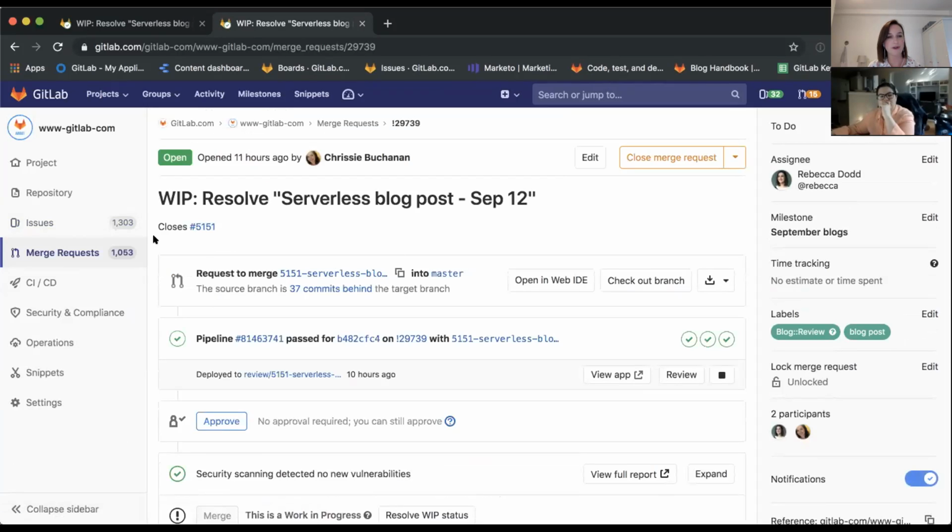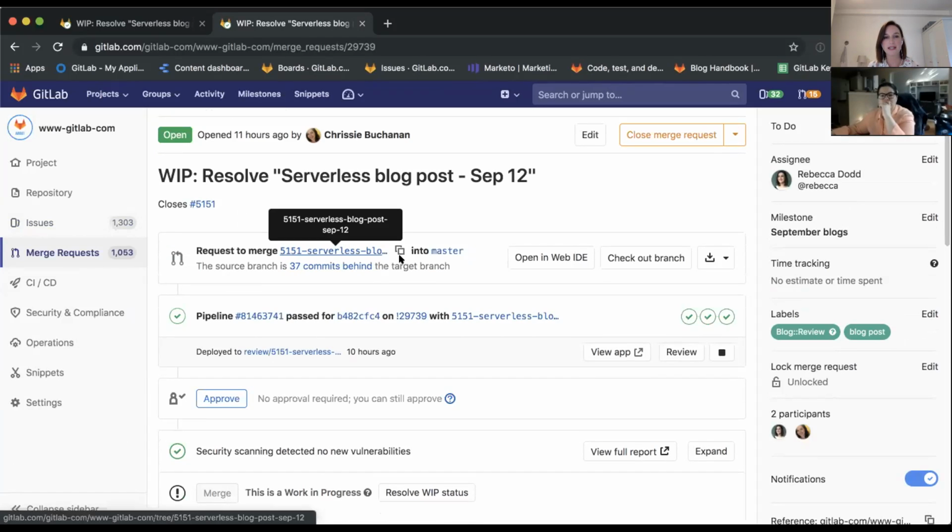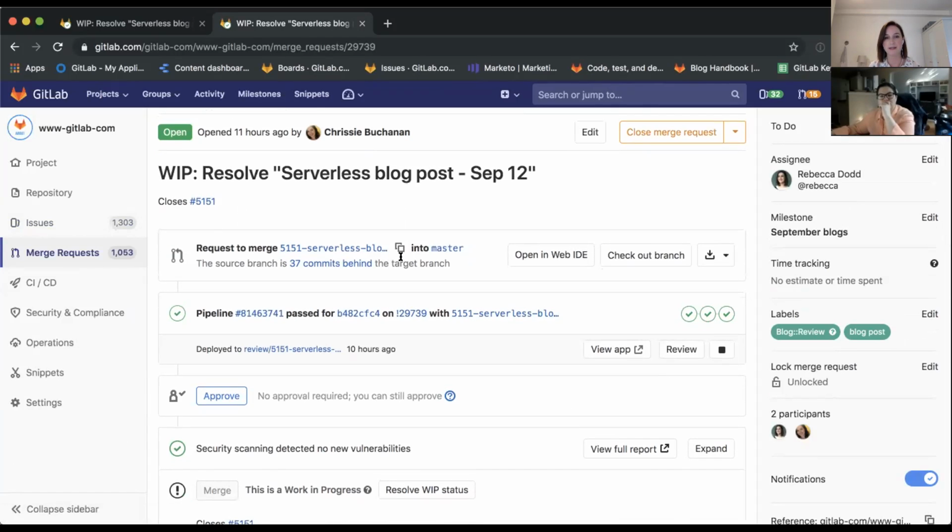And you can see up front here, it's got WIP in front of it. This means it's a work in progress, and this is basically just to indicate that it's not ready to be merged yet. So the first thing that I do when a merge request is assigned over to me, I check out the review app. This is really handy. It shows you a live preview of whatever it is that you're adding to the website or the blog, what that will look like when it's actually in layout.